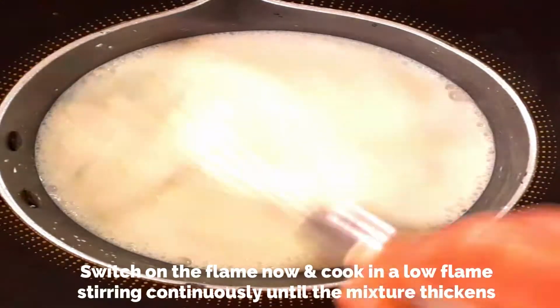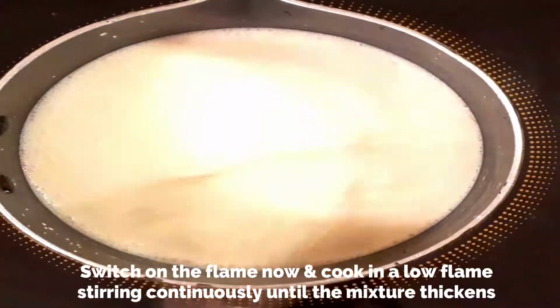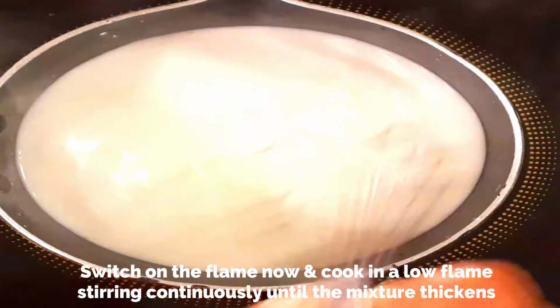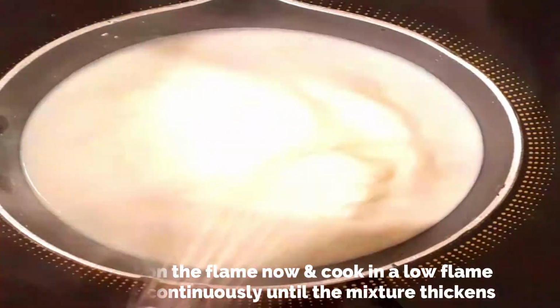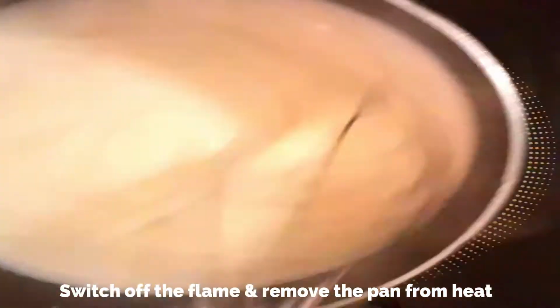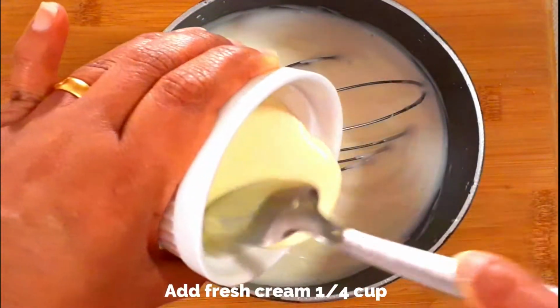Now switch on the flame and cook the mixture on a low flame, stirring continuously until the mixture thickens. Please remember to keep a low flame and stir continuously, or it might get stuck to the bottom of the pan. See, now the mixture is thickened well. Switch off the flame and remove the pan from heat.